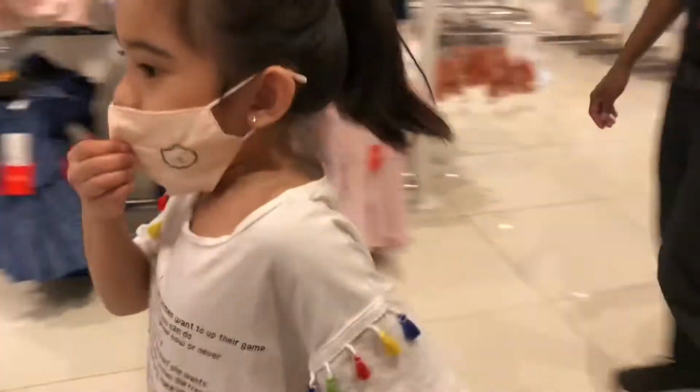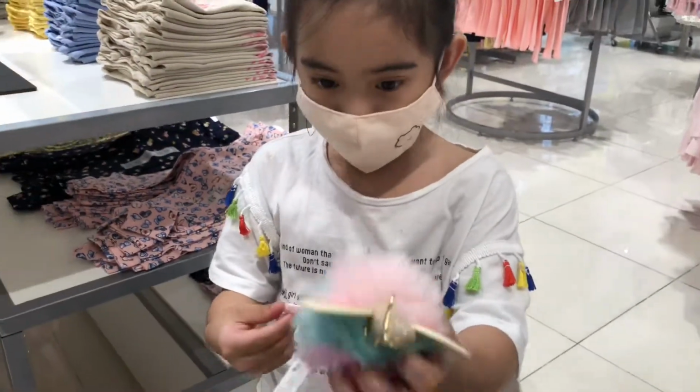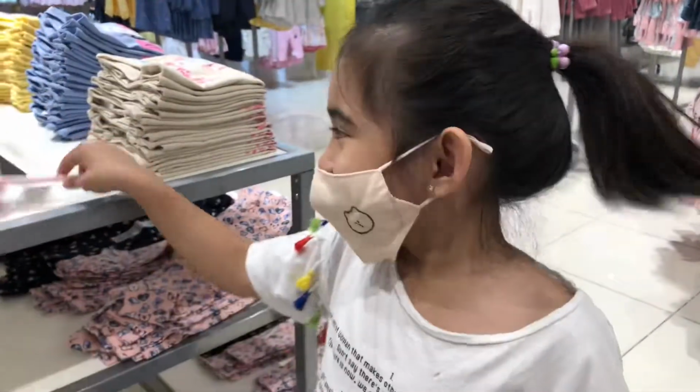Oh, look at this. This is so cute. Can we buy it? I love it. What's that? It's a pen. Check in the counter. They have so many options there. Look at this. This is so cool. Hello, guys. My name is Fluffy. So cute. And guys, I want to show you these ones.